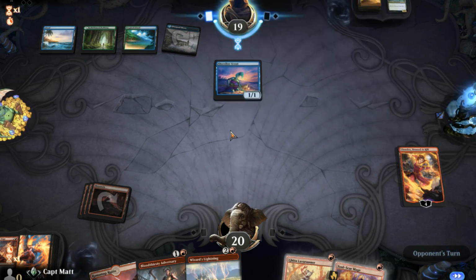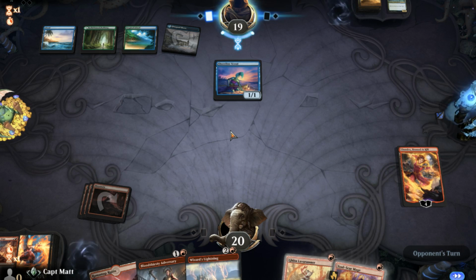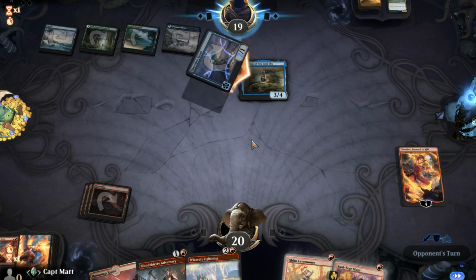That way they have enough for Coco next turn. I'm not sure why they're not just playing out the 3/4 god. Maybe they really want to protect it, they'd really like it to be indestructible. But that's what I would do. Maybe they have Brazen Borrower, something like a bounce effect. Yeah, they should just play the god out. That makes sense to me.